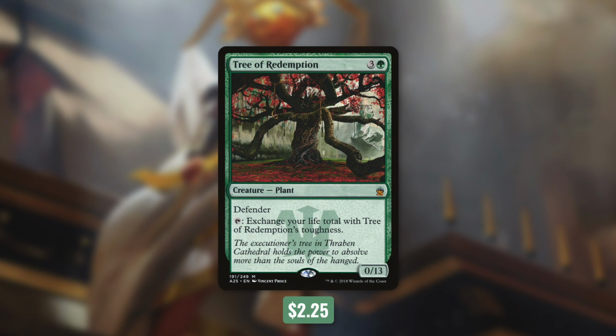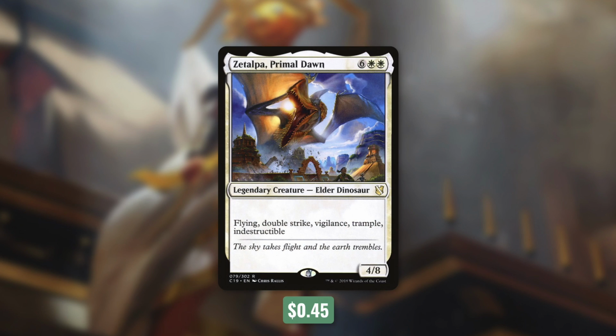One creature that can deal even more damage though is Tree of Redemption. It's a 0/13 with defender that costs 3 and a green. So though it can't attack, it's still an amazing blocker with this deck. And on top of that, if we need to, we can tap it to exchange our life total with its toughness. And finally, the heaviest hitter in our deck is Tuktuk Primal Dawn. It's a 4/8 Elder Dinosaur with flying, double strike, vigilance, trample, and indestructible, and it costs 6 white. So normally this would be dealing a respectable 8 damage, but with this deck it's going to be dealing 16.